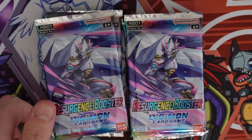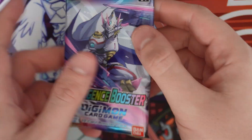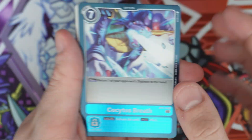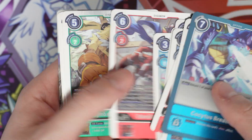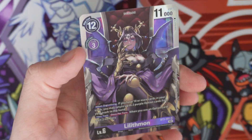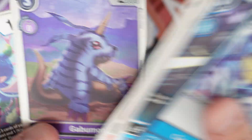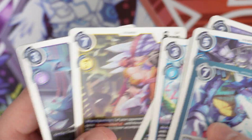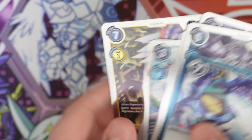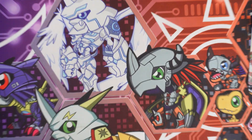Let's go into these packs now. I've got four and they're all random, so there could be alt arts in here. I'm still missing a lot of cards from this set so hopefully I'll be able to fill that up. So: Kokaitis, Logo, Aguni, Toyagu, Sako, Gabu, Jelly, Sunbear, Anjubomon, Devimon, and Elifmon — I actually need another Elifmon so that's good. What I learned about this set is the first few cards are reprints, the next three are from the new set, and then there are more reprints with one rare and one promo, I believe.